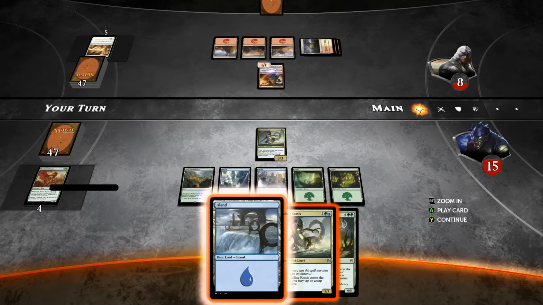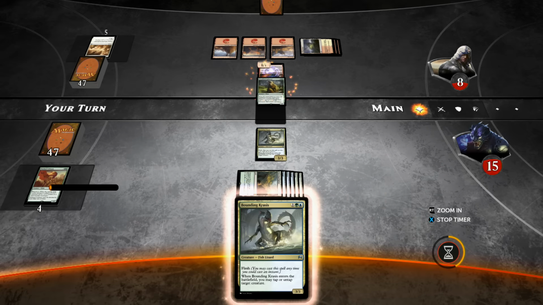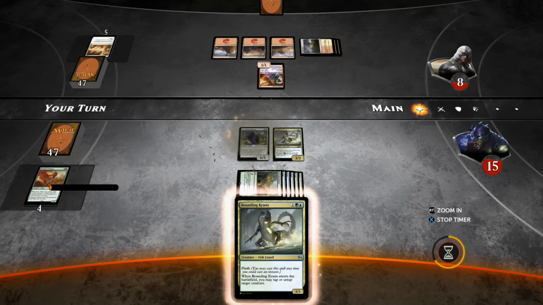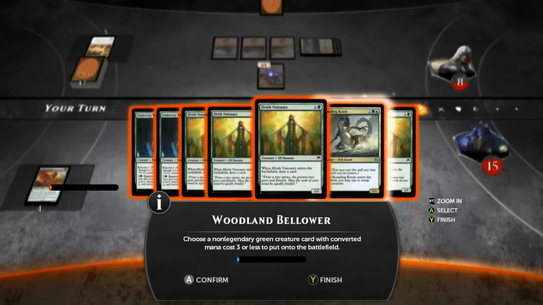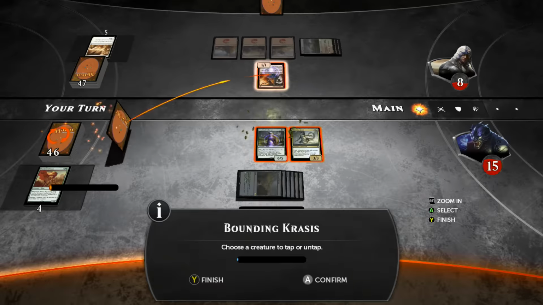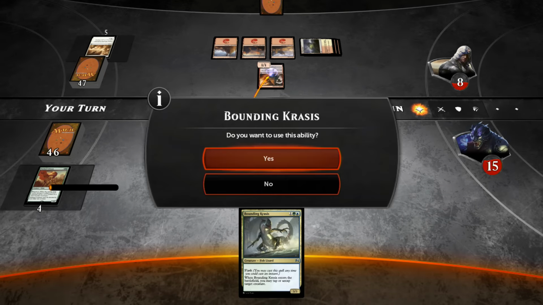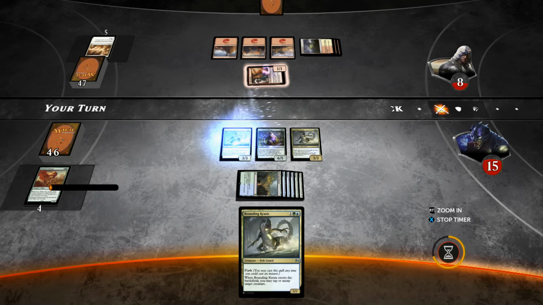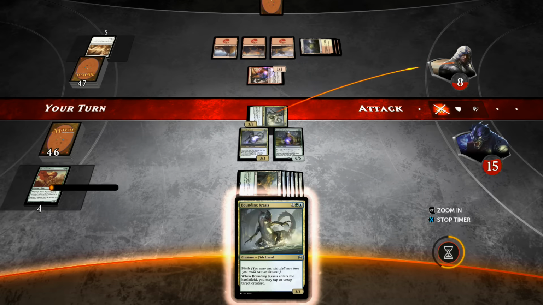6 mana. So this is a Bellower, fetch Krasis, tap his dude turn. This is why Bellower is in the deck. It's why it's in my elf deck, because of these multicolored 3-drops that you can fetch. Really, really good. For 6 mana, we get a 6/5, we get a 3/3, and we get to tap a dude. That's a big bargain for 6 mana right there.